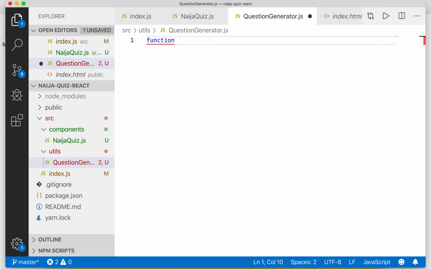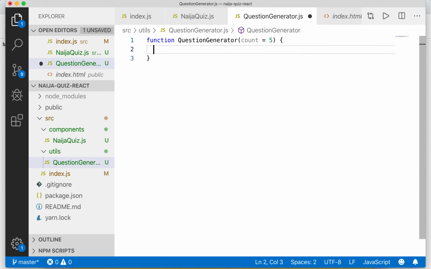Okay, so we call the function questionGenerator. We have count equals 5. When I do this, I'm using a default variable of 5. Count is the number of questions I want to return. I can have an unlimited number of questions here, but when I call this function, I want to return only 5.